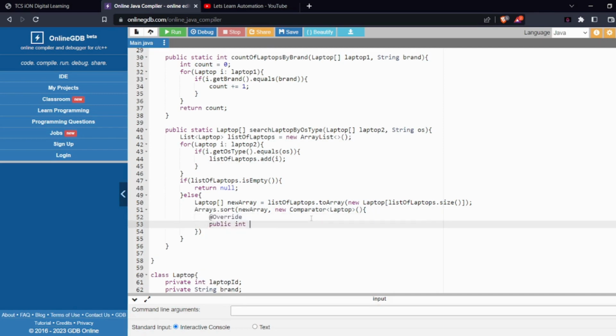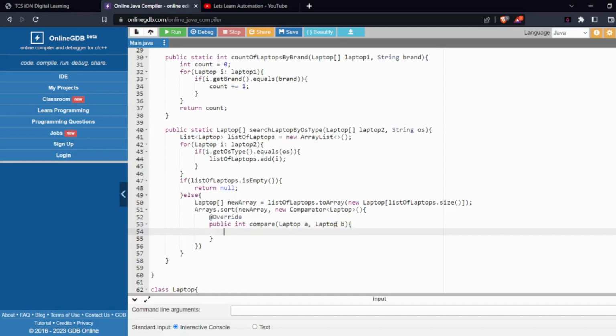Override public int compare. We will compare two objects, laptop a and b, and we will compare integer values. The integer values are the laptop ID. So we will return b dot get laptop ID minus a dot get laptop ID.